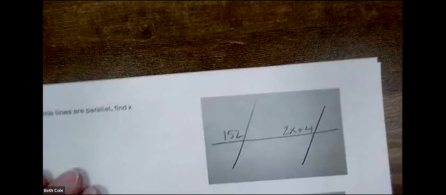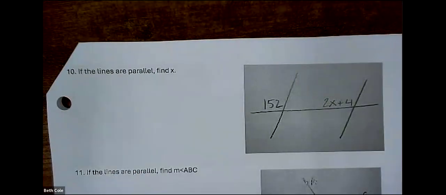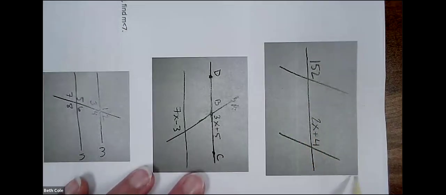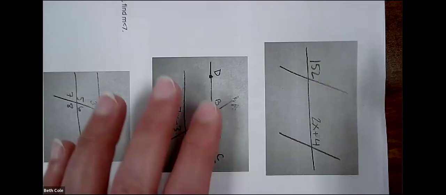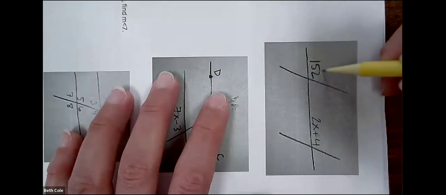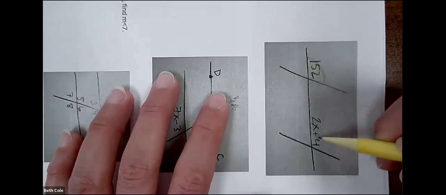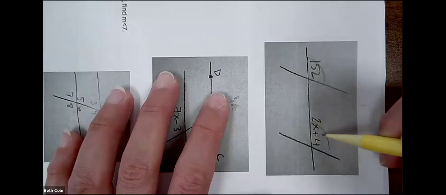All right, if the lines are parallel, find x. We're going to set it up, and then I'm going to go to the calculator. I'm going to actually turn this one sideways. Here are my parallel lines. Are these going to be equal, or am I going to add them to 180? At first, it looks like they're on the same side, but do you see how they're in the same place? This is the upper right, and this is the upper right. So they're not same side anything.